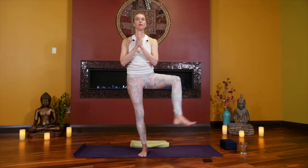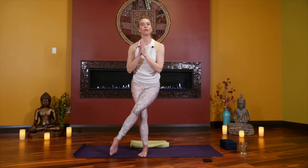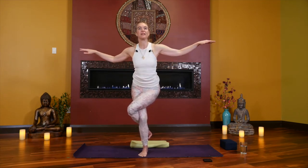Inhale and release the right foot. Take the right thigh over the left thigh, starting to bend your left knee. Maybe right toes rest to the floor or just hang here or wrap the leg further around. Whatever works. Squeeze the inner thighs. Bend the knees slightly more. And the hands can stay as is or reach them out to the sides. Inhale.